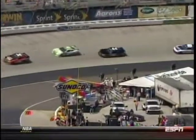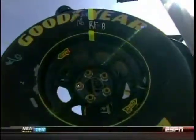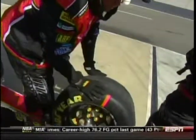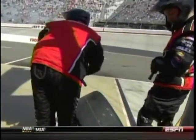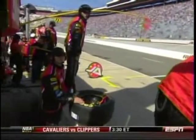Now, Marty, Goodyear and all the teams are telling me that this tire that we're getting ready to take off the car is probably about two or three-tenths of a second faster than the tire that's going on. We did ask the question this morning — can you take this other tire and put it back on at the end of the race? The answer was no, none of that. This tire is out of the racetrack after this first pit stop. Is it illegal to put it back on?